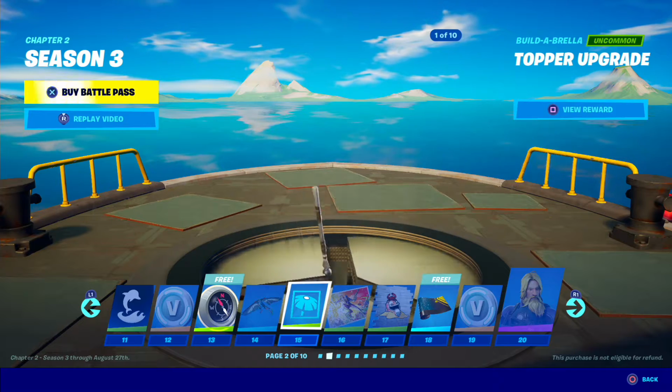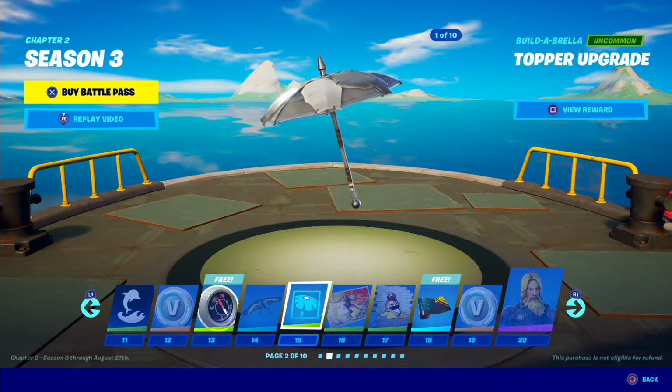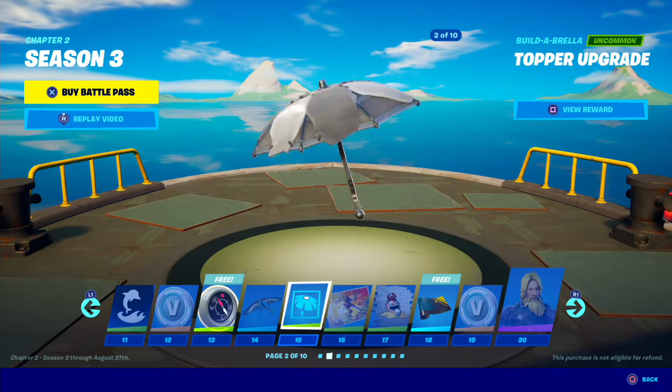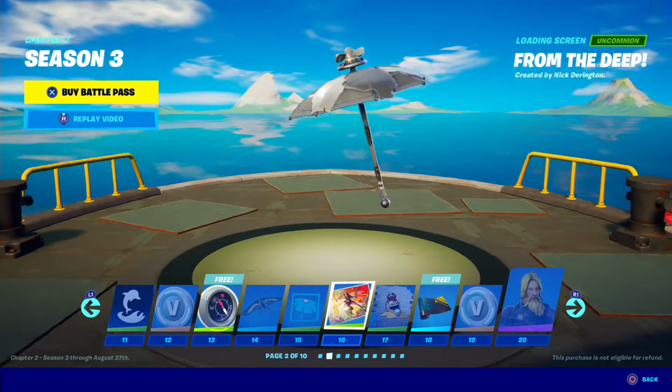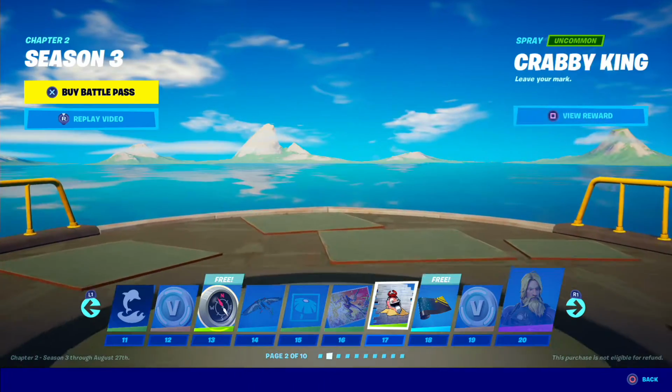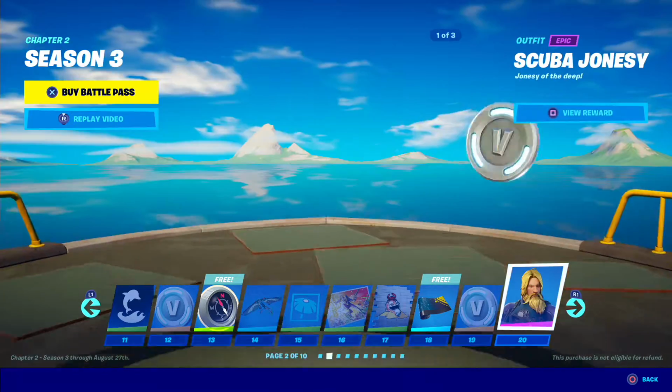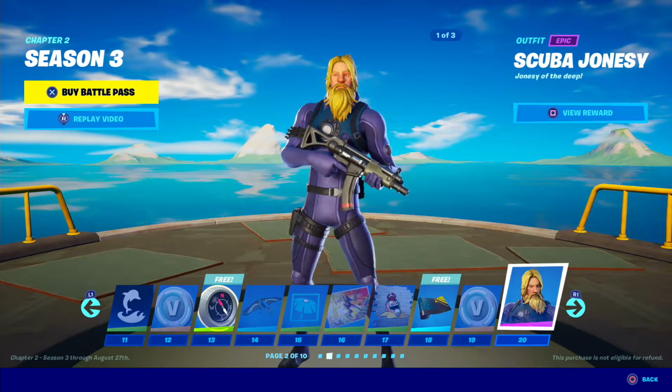You got another glider there. Is that the customizer? Yeah, that's a Build-A-Brella. So that's like a custom upgrade thing. I have no idea. Loading screen, spray. We got a free animated wrap. And then we got Scuba Jonesy.